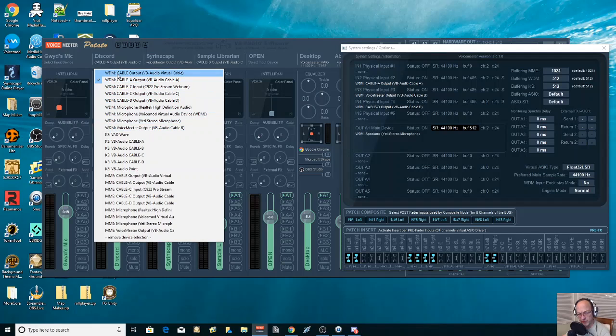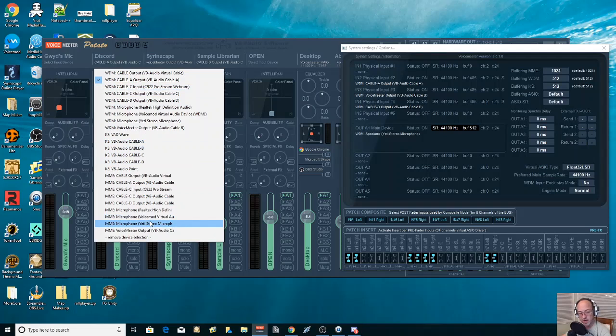you typically have WDM, which is Windows Device Manager, I believe. That's the driver I always use, and I try to be consistent and use that for every single one of my hardware inputs. You also usually have KS, which I think is kernel software, something to that effect, and then MME.